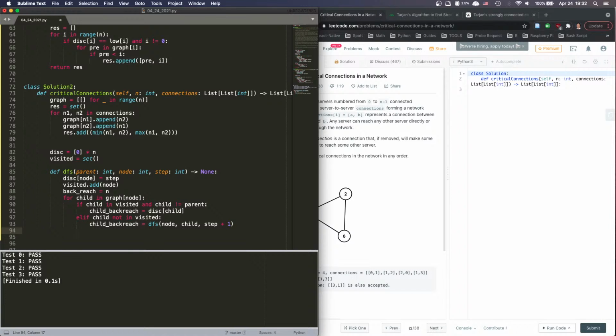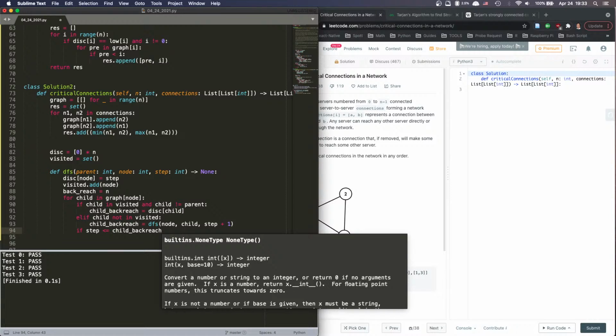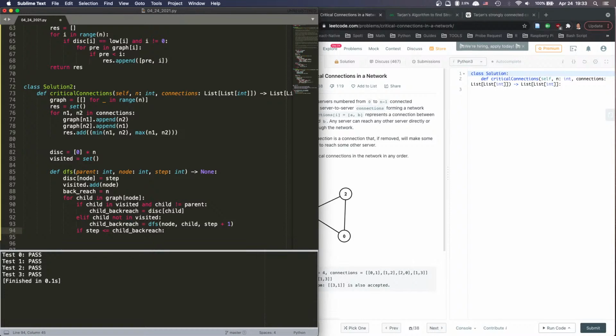After we go through, then we have child back reach. We say if my step, current step, and reach me is smaller or equal to child back reach, right? Which means the child can either reach myself or it can reach higher. That means loop, right?